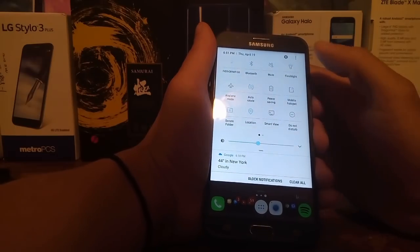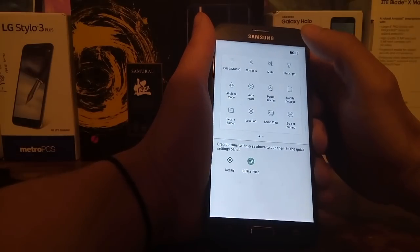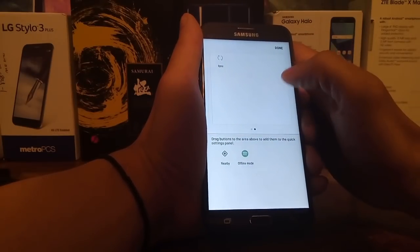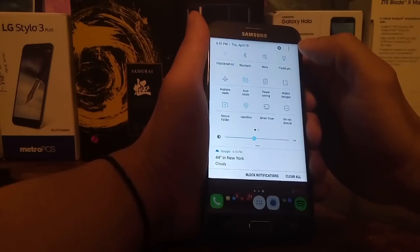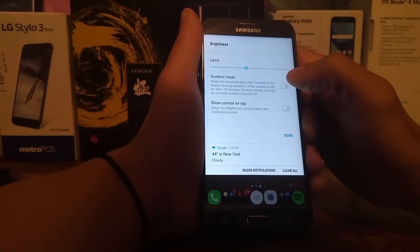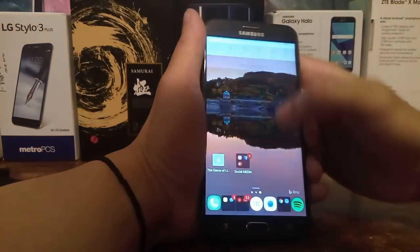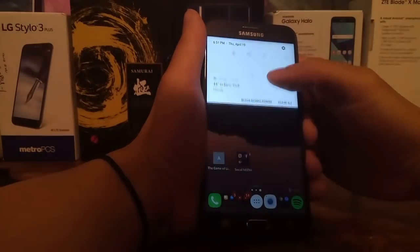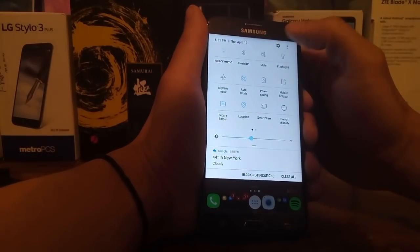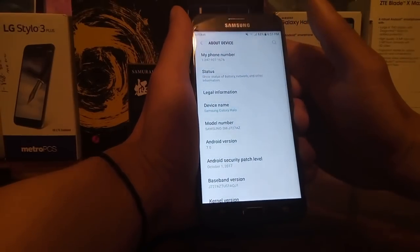You can see there's a do not disturb option right here at the top left corner. You can reorder the buttons, so you could drag up and add additional features here. So that's actually pretty cool. And then right here they give you the option for outdoor mode, show control on top, and you can adjust the brightness to your preference. So that's for the notification. You can see it does have that accordion-like feature right here for the drop down panel.